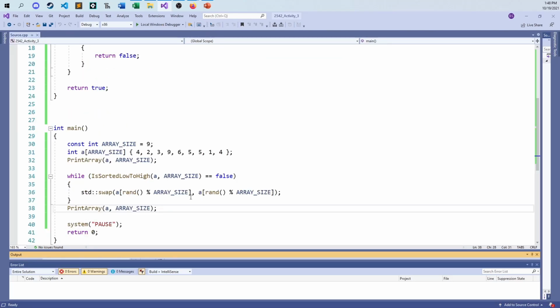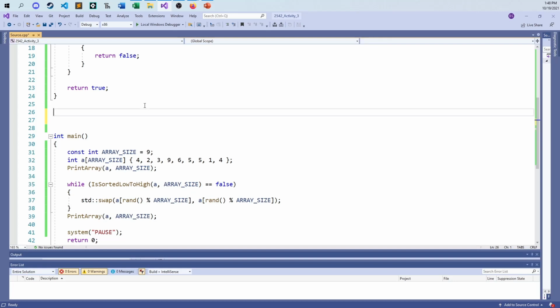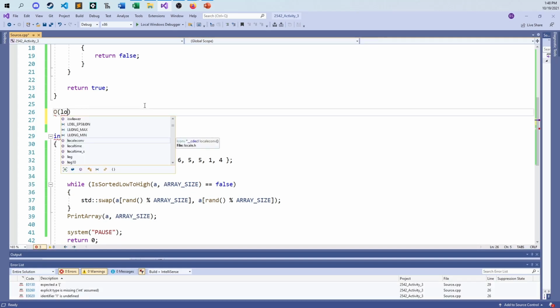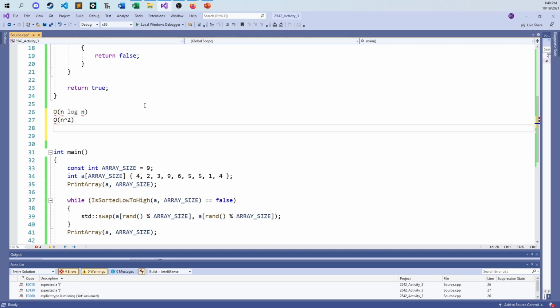Taking this away, we made this pretty cool because we basically created a sorting algorithm. But like I said, the best sorting algorithms are O of n log n. The ones we're teaching you in this class are O of n squared. Those are horrible. And this one is O of n factorial, because, as I was saying, there's 9 factorial different ways that we can do this. And there's no rhyme or reason. We're just randomly picking things. The thing could be one swap away, but we wouldn't even know. And then if we randomly pick a different one, now we're 2 away. And it just kind of comes and goes.